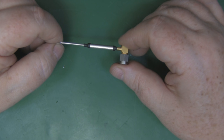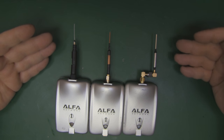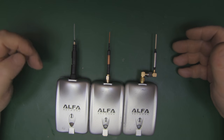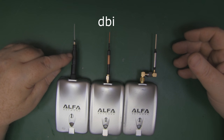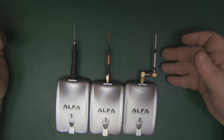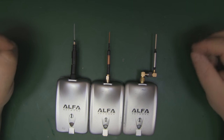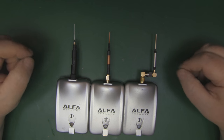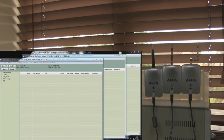Here is the finished antenna — solid silver elements and silver-plated rigid coax. I thought it'd be interesting to do a real-world test comparing three antennas at the same time using identical alpha cards. All three are a basic bottom-fed dipole, should give around 2.5 dBi. I've got a retail TP-Link antenna, the solid copper one I made some time ago, and the new solid silver one. I'll set up a little jig, get them all lined up, and we'll run a test to see how well they perform.